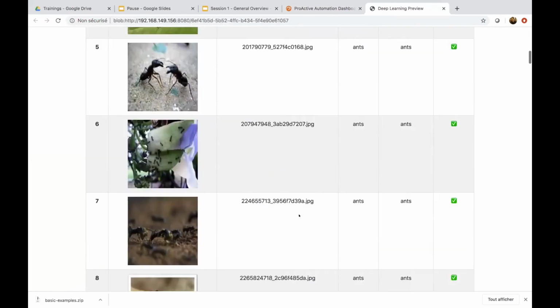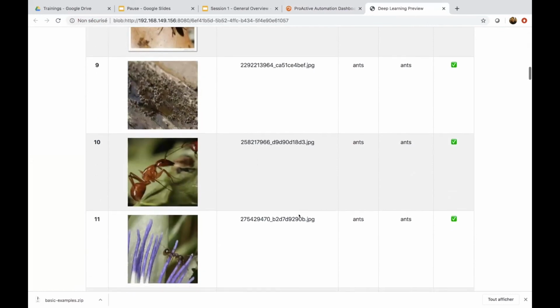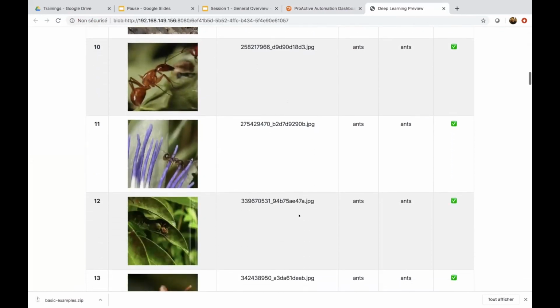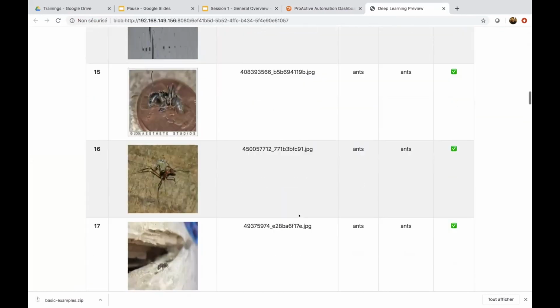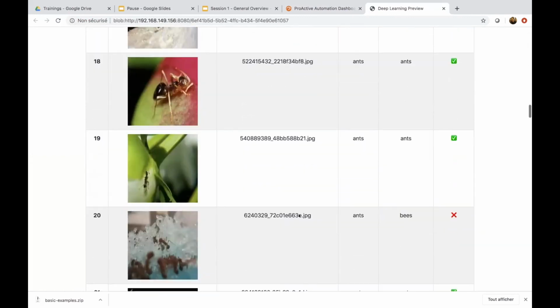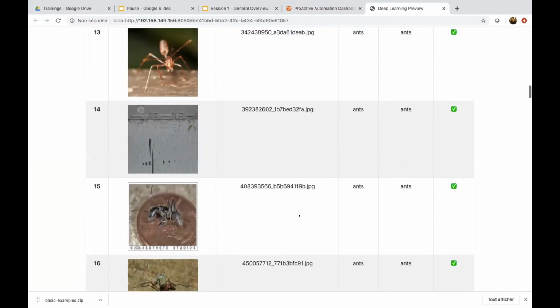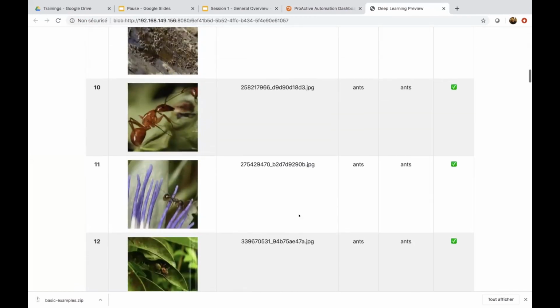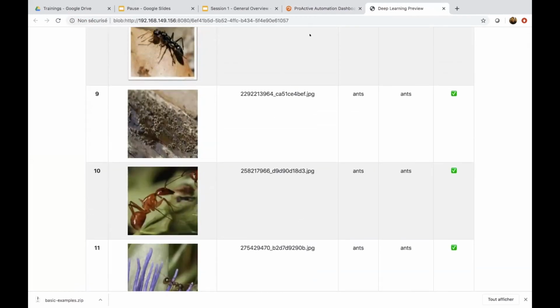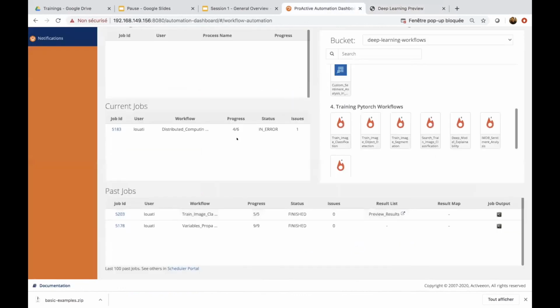We can see how the prediction is done. It's a good way to have quick access to the result right away from the workflow automation portal.